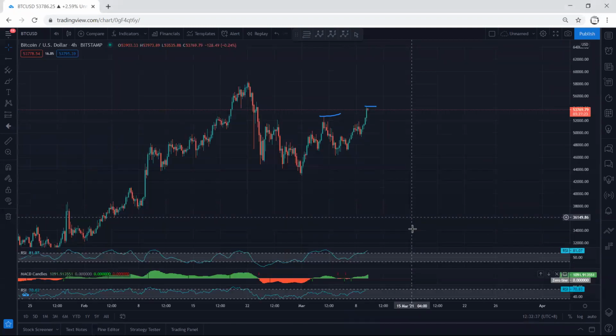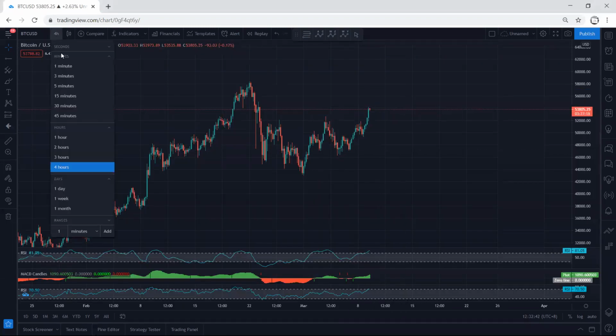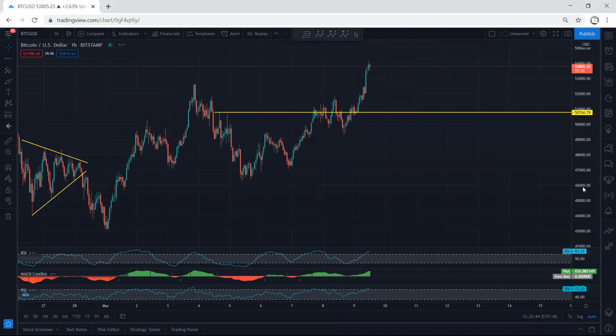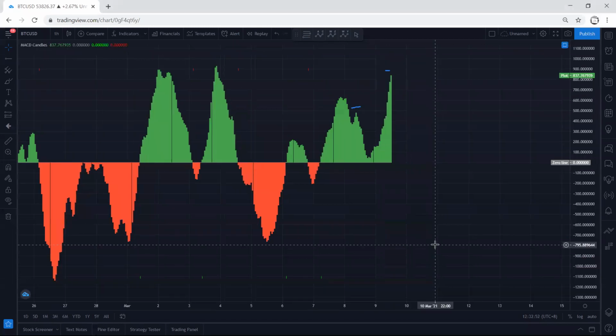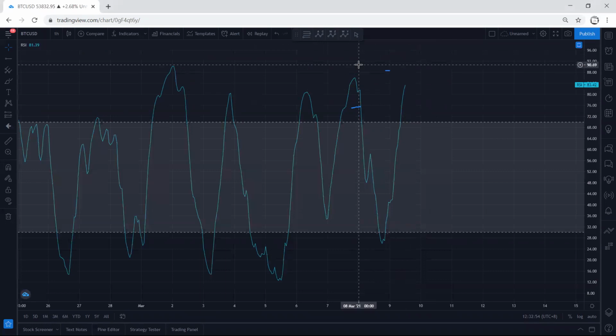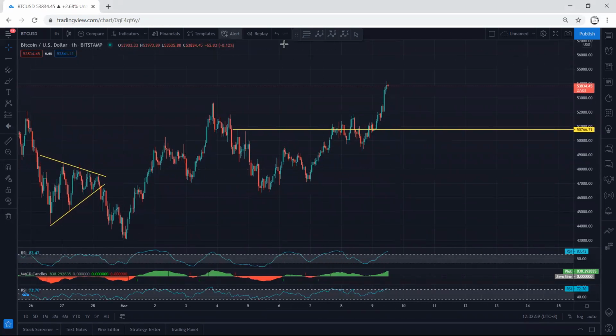MACD doesn't show us anything, but this one shows us the divergence. And if we move to the 1 hour chart, based on this and this, if we put them in relation to each other, this top MACD again doesn't show us anything, and the other one shows the divergence. And right now, anyone who is in a trade, whether from here or here, from this correction, should at least move their stop loss to break even, or book some profit if they don't want to take out the trade.